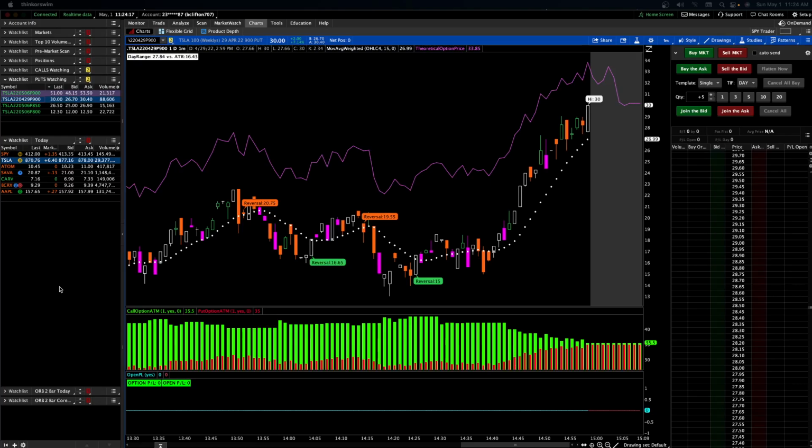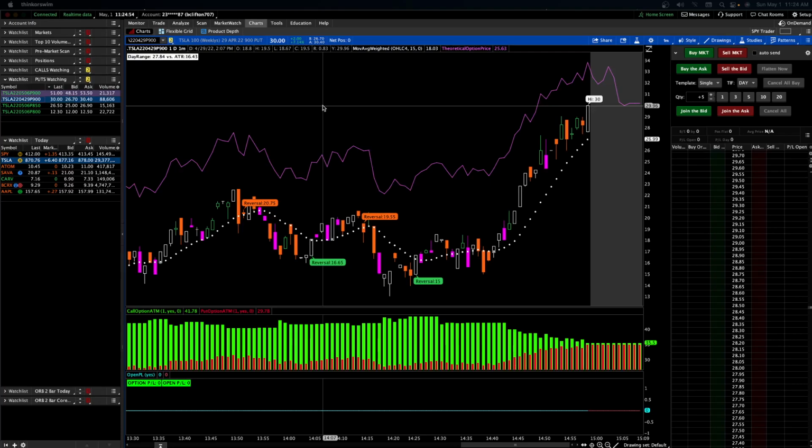Another question that I had was, do I do my technical analysis and my charting off of the options chart? This is a chart of the actual $900 put closing last Friday. Would I do my technical analysis and charting off of the options chart, or off of the underlying stock chart? Well, what I do is I do it off of the underlying stock chart. I don't really know of anyone that does it off of the options chart. Maybe there are some people that do.